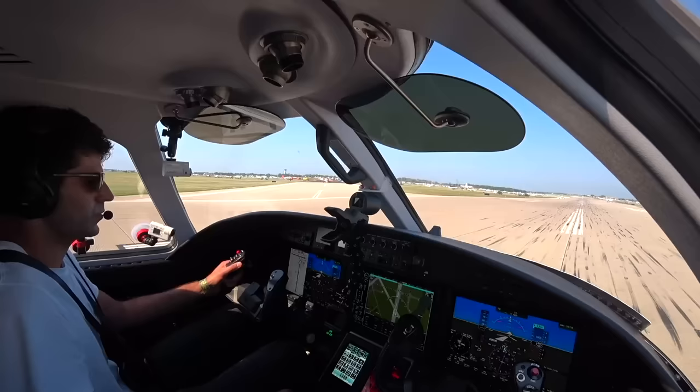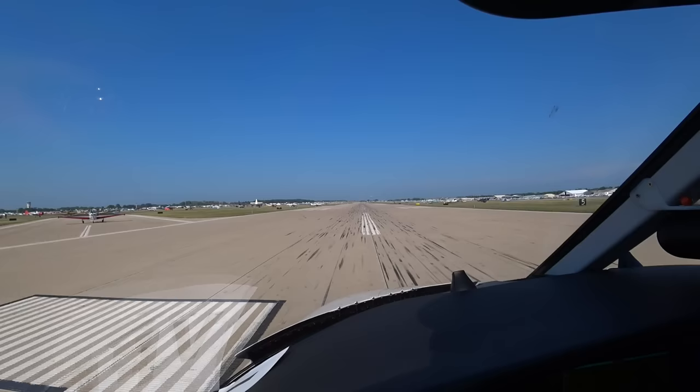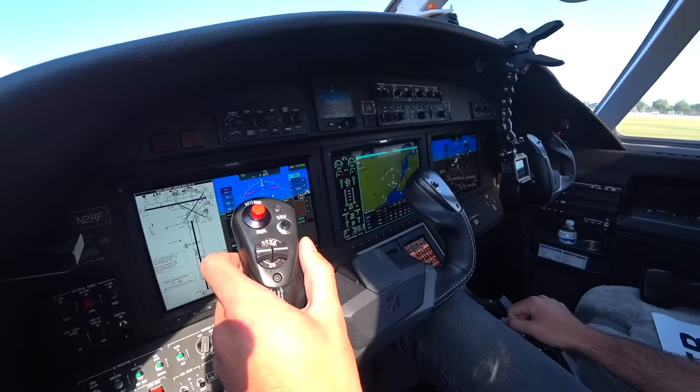Got the lights on. Waiting for departure clearance. Got the lights on. Ready to rock and roll. Everybody on departure when you're able. Side step to the right. There's going to be a Citation departing. Departures that are departing, plan on heading 270 to 360 at or below 1,300. Citation, runway 27, clear for takeoff. We're cleared for takeoff, 2-7.